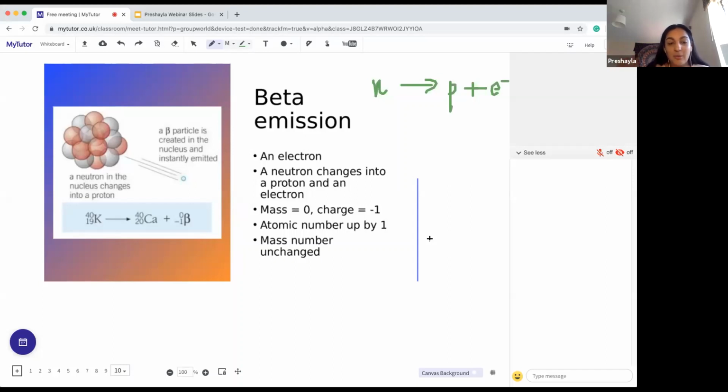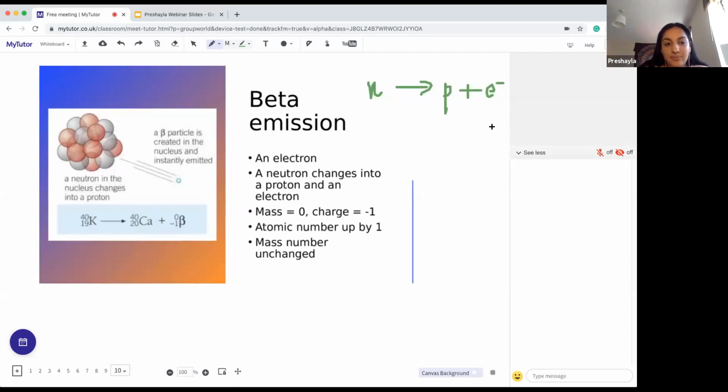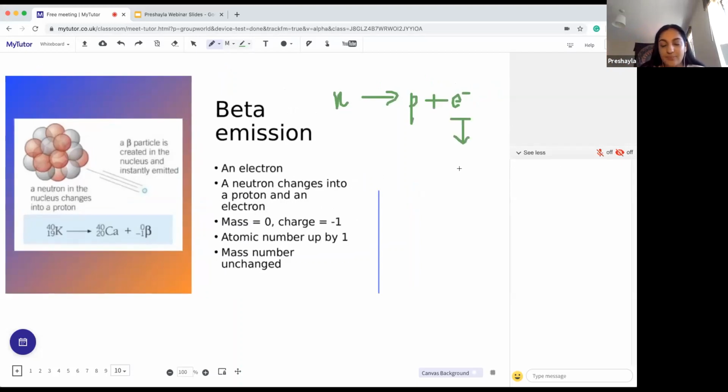It's really random. But what happens is this neutron changes into a proton plus an electron. So it emits an electron in the form of beta, which is depicted by this weird looking B here. So it's B, but you extend the tail a bit. Okay, so when beta is emitted, the neutron gets turned into a proton. So the mass of a beta particle is 0. It doesn't have any protons, it doesn't have any neutrons. But what it does do is make the proton number change by 1. So the atomic number will go up by 1 here, and the mass number will be unchanged.